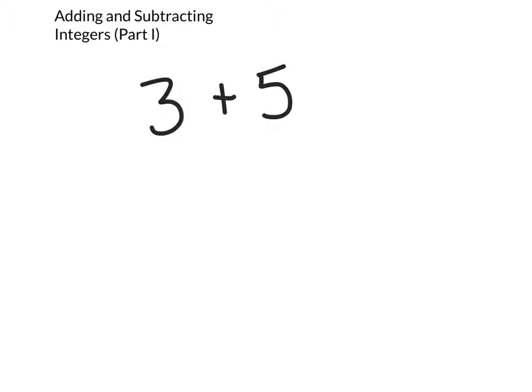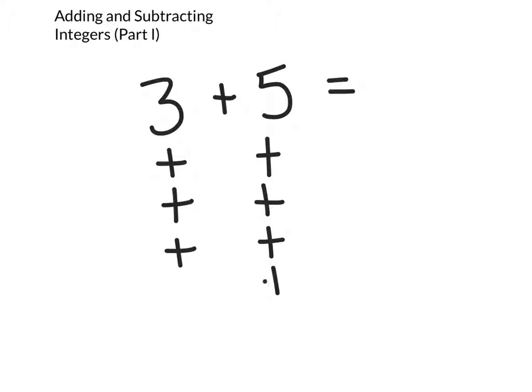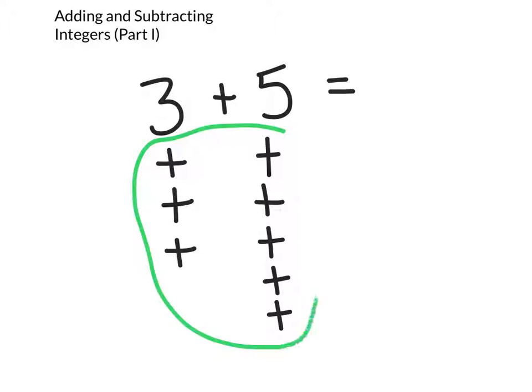And so in this scenario, I have 3 plus 5. Now hopefully everybody understands the answer to that. But I really want to talk about this through the integers, the positive and negative whole numbers. If I have 3, I can just relate this with 1, 2, 3 positive symbols. If I have 5 positive symbols that also show up, 1, 2, 3, 4, 5. If I look at these, I talk about these guys going to war. These guys are all on the same side. Nobody is going to fight here. You'll notice in this scenario, I'm going to end up with simply 8 positive values.